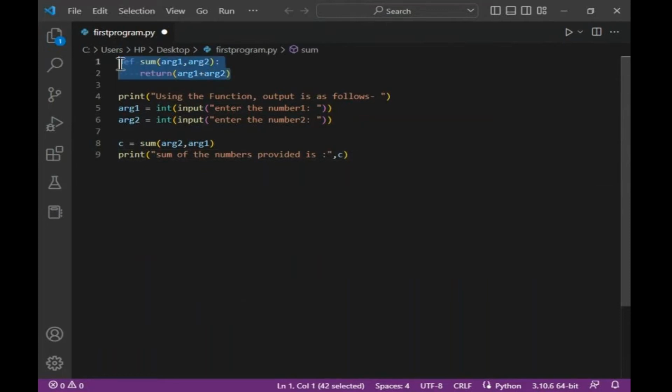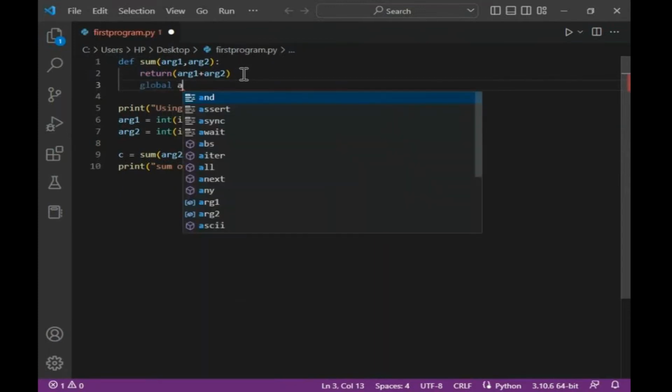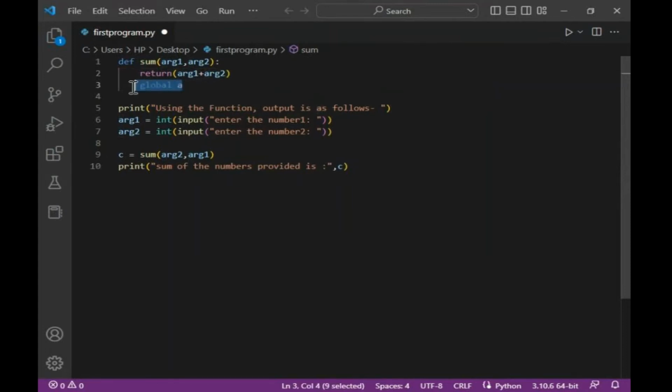Because variables inside the function are local to that function only. If I need to make a variable here which should be recognized within your whole script, I need to write the keyword global. I can say A. So whatever variable name is here, that would get recognized within your complete script. This part is also clear? Yes. Great.